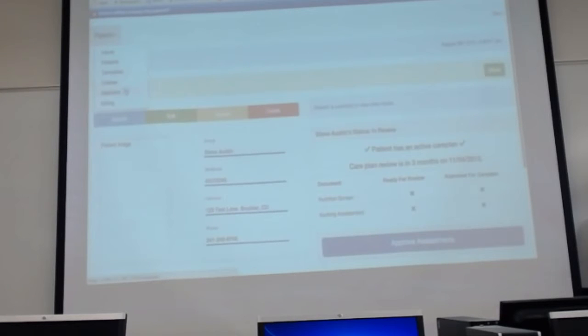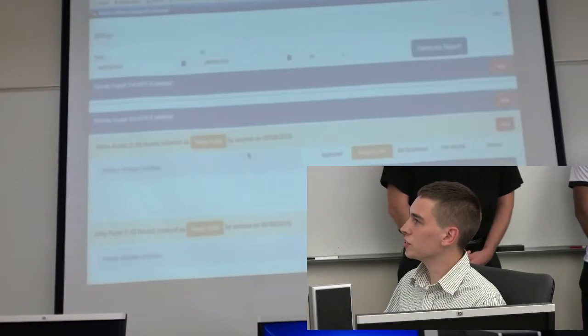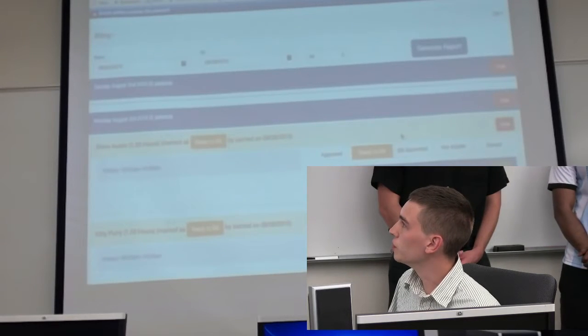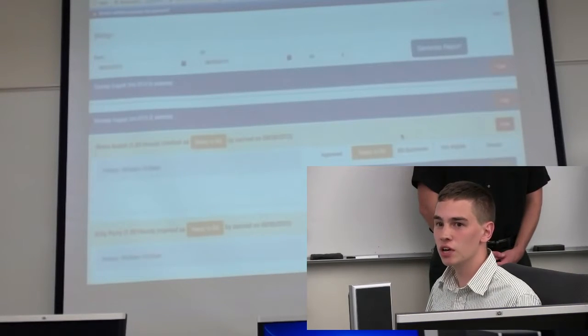Now we're going to show off our wonderful billing page. This is a core requirement from Trillium because they wanted an easy way for people in their accounting department and the clinicians to both work together on one web app so that they could more efficiently submit bills and review them and see why bills get rejected or what have you. So this defaults to the current week, which is how often Trillium reviews all of the billing. They review who's billable every week, and then they do a big report at the end of the month.